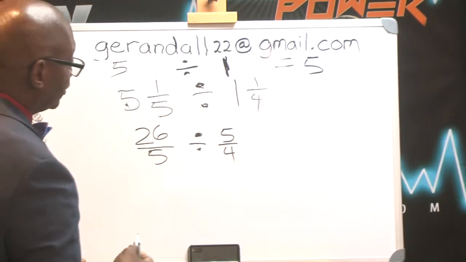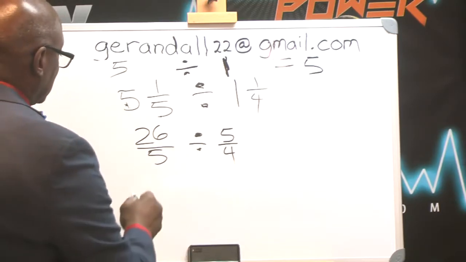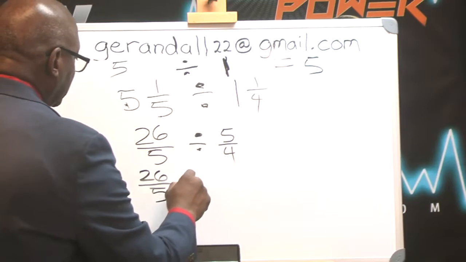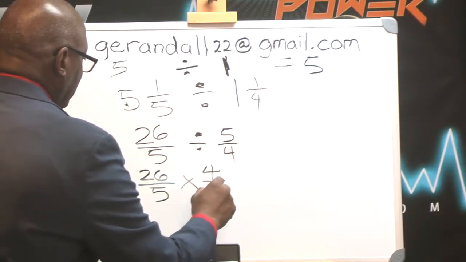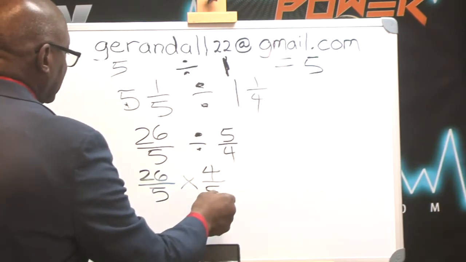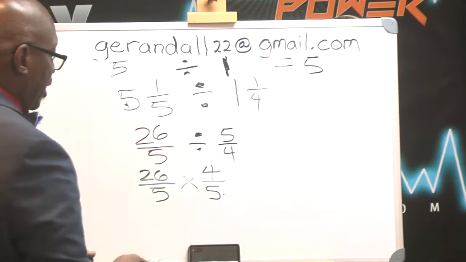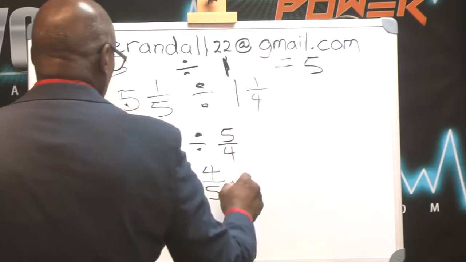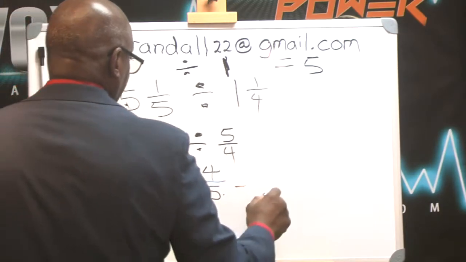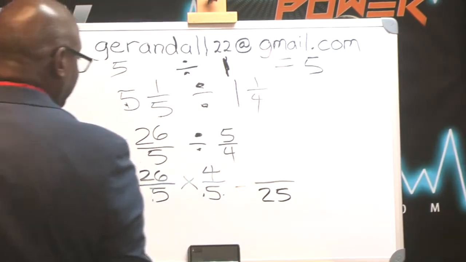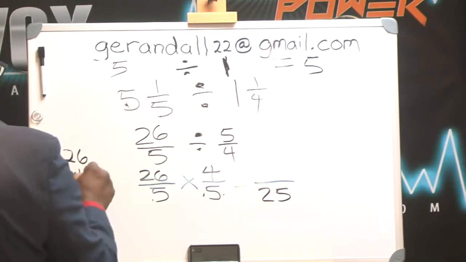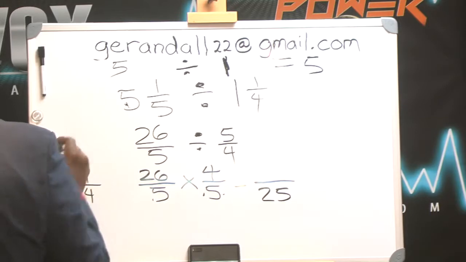Now, the rule says for division of fractions to repeat the first improper fraction, but multiply by its reciprocal. And that means taking the 5, making it the denominator, taking the 4, making it the numerator. Okay? And now we multiply denominator times denominator, and 5 times 5 is 25. Numerator times numerator, we come over here because it's easier to multiply this way. 4 times 6, 24, carry, and 4 times 2 is 8, plus 2 is 10.